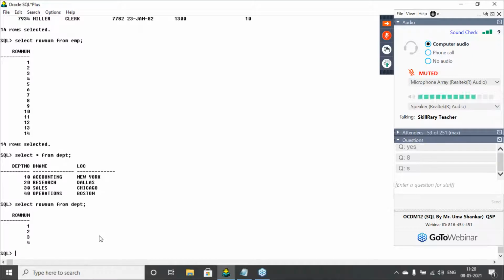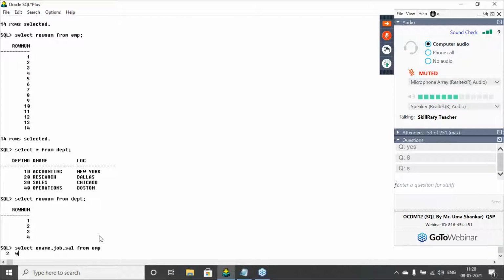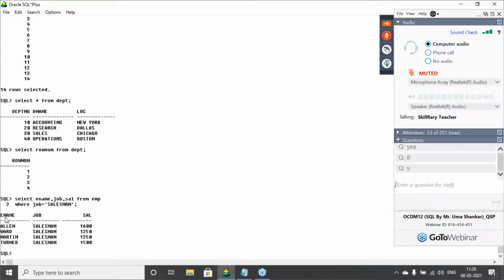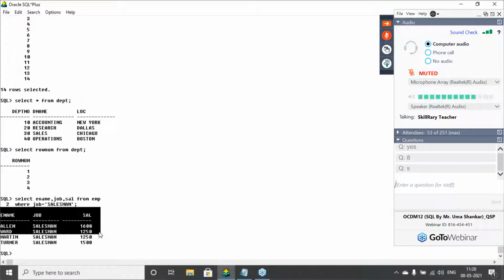Now, every output also gets a row num. For example, select ename, job, sal from EMP where job equals salesman. This output is there, right? Can I consider this output as one table?